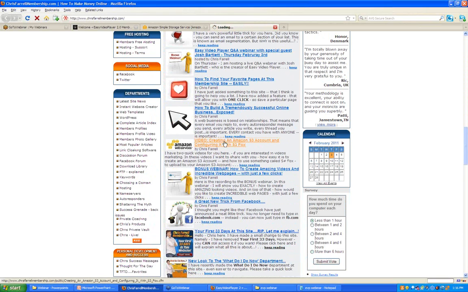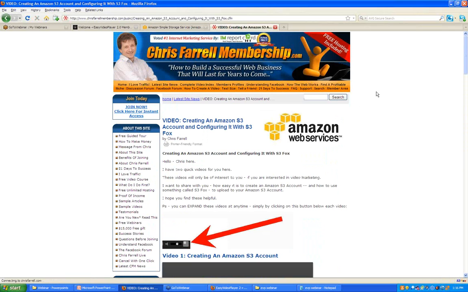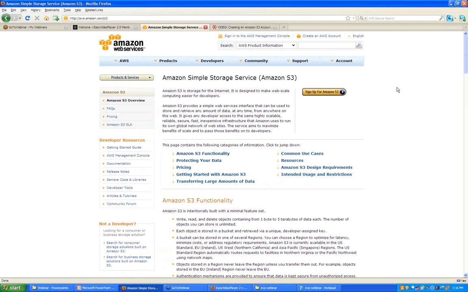And I'm sure if you've ever watched online video and you've had to wait for it to load and wait for it to load and wait for it to load, that you will understand the importance of it loading relatively quickly. And Amazon S3 is the best service to allow you to make sure that that happens every time. It costs pennies to get set up with them and start using them. It only ever gets more expensive than that if you're getting a huge amount of traffic. And of course, when you're having a huge amount of traffic, then it's well worth it. Otherwise, your videos might not load properly.